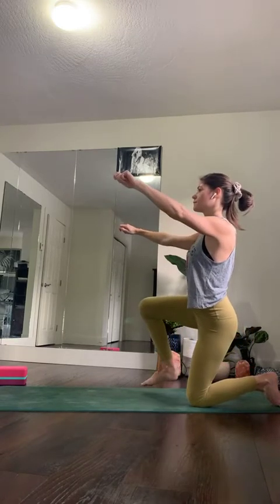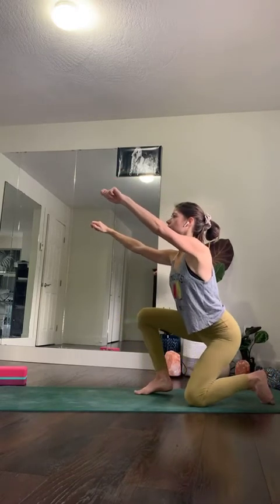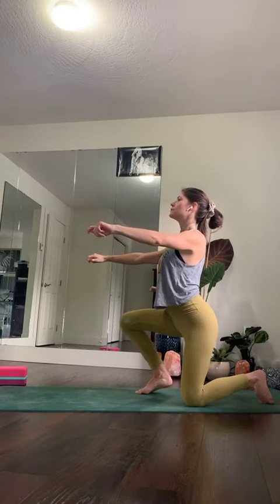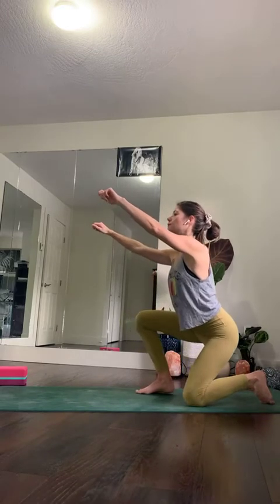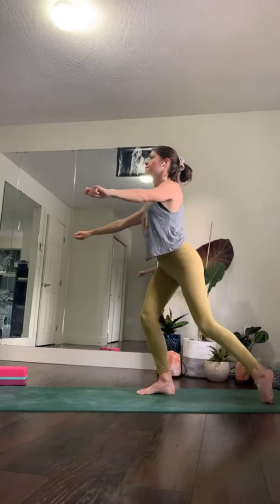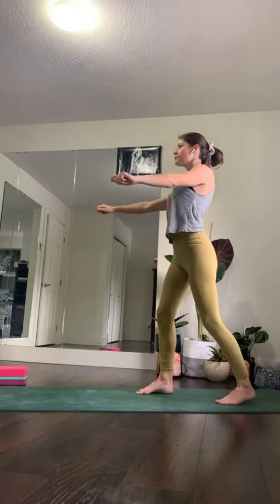Landing with the palm of the foot angles towards the top of the mat. And draw the hips back wide, find the length in the belly. And then transfer weight to the right foot. Come forward to stand. And take your hands to your hips.